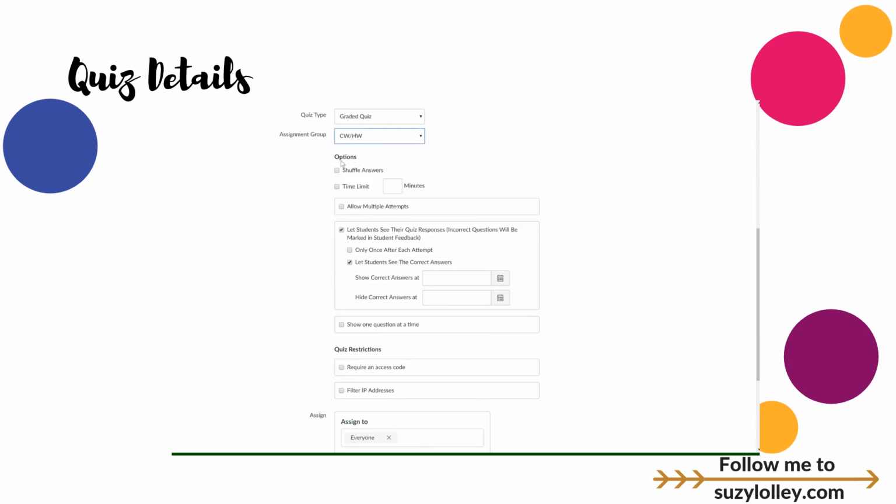Down below, we begin the Choose Your Own Adventure section. You can choose or not to have answers be shuffled. I mostly recommend that because students sitting near each other with devices or computers may want to look over and see what Johnny is putting for choice A. And so you can shuffle the answers so that at least they have different choices.